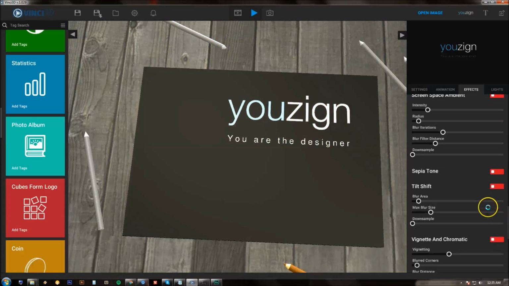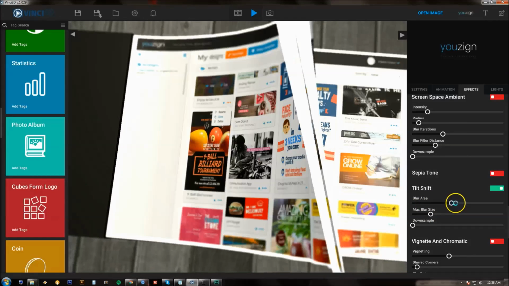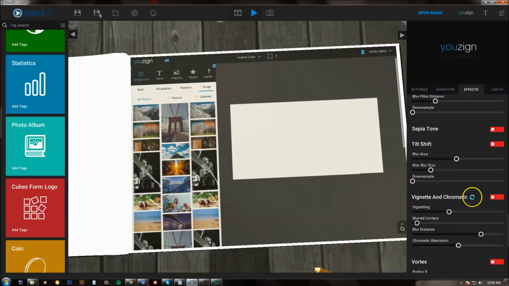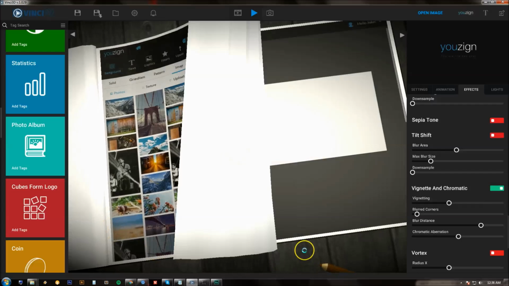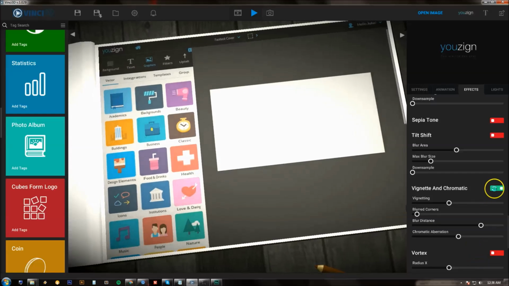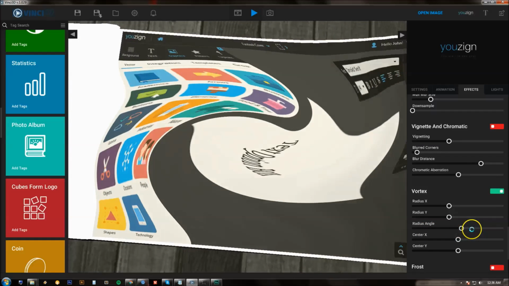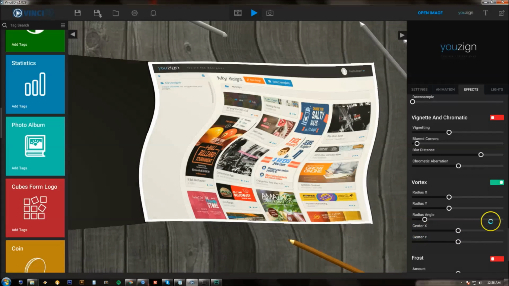We have the tilt shift. Tilt shift actually has this blur on top and the bottom. You also can use vignette, having a dark overlay on the sides of your video. Then we have this vortex. It's really cool. It twists on the middle while the video is playing.